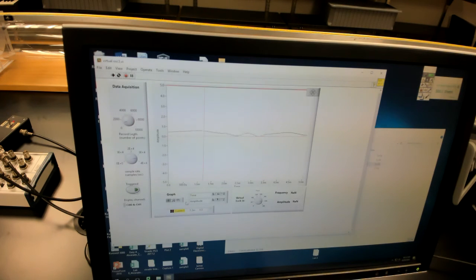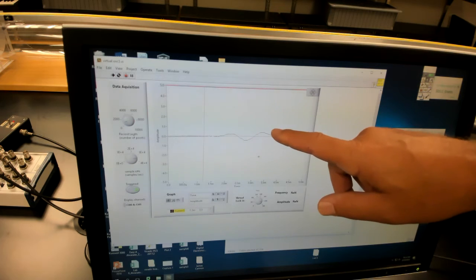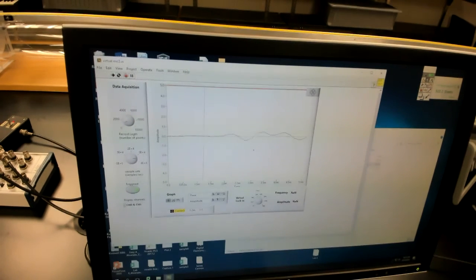We need the data acquisition to be synchronized to the source so that it only starts collecting data when the function generator produces a trigger. That is, when the function generator voltage switches from low to high. Here, that's called triggered acquisition. And I'll engage that now by depressing this button on the program front panel. Very good. So now you can see the microphone signal, and now it appears to be frozen on the screen.